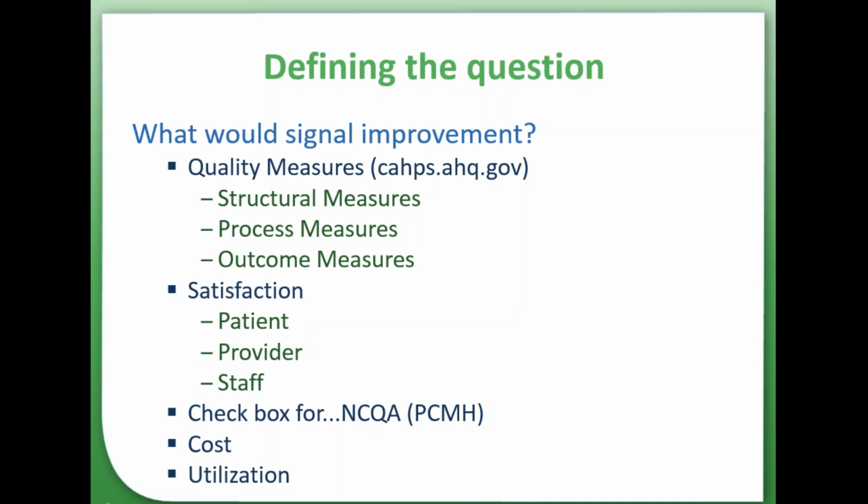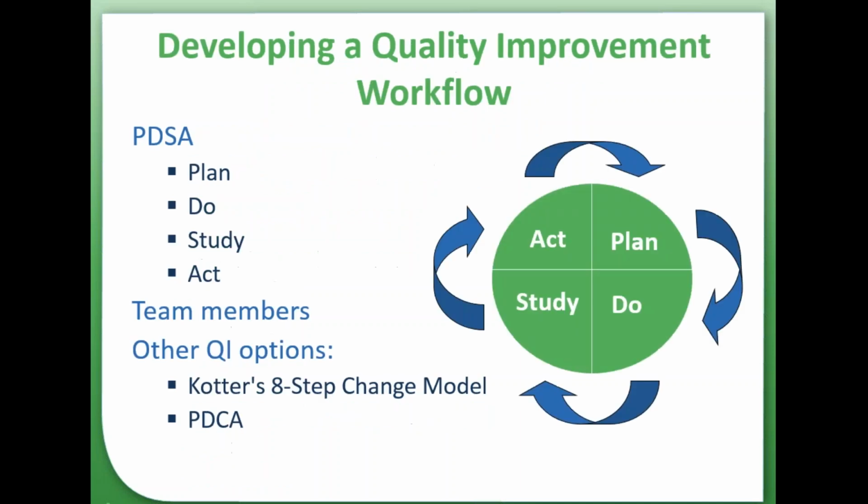Lastly, if you want to just take some definitions off the shelf, you could go to NCQA with their patient-centered medical home list and use some of their checkboxes straight off the shelf and go that way. And then the other things to look at in general with quality measures are cost of care and utilization. Those are typically done on the more payer scale as opposed to the individual clinics. Next slide, please.